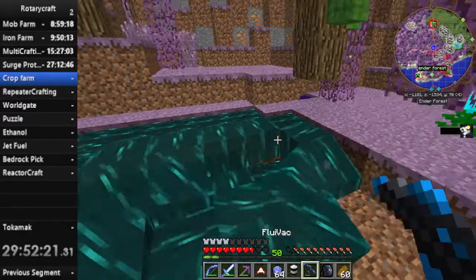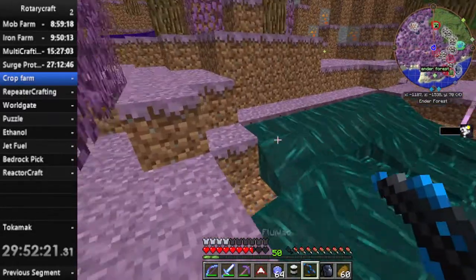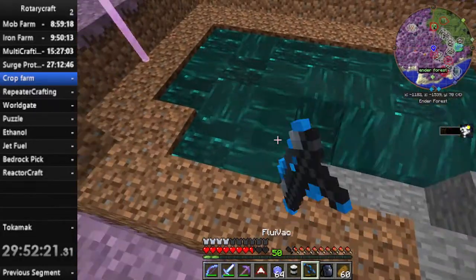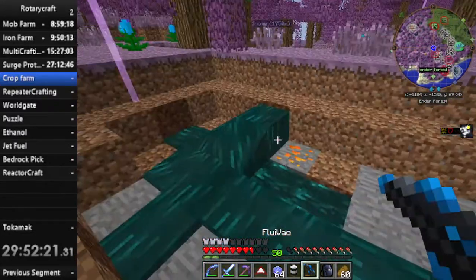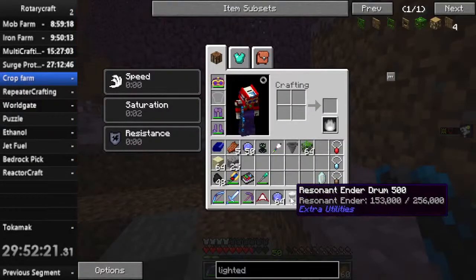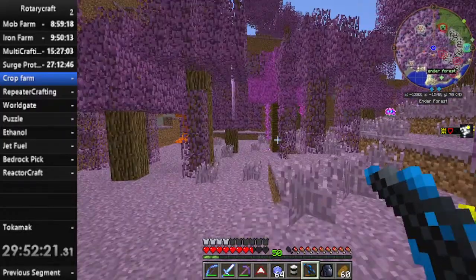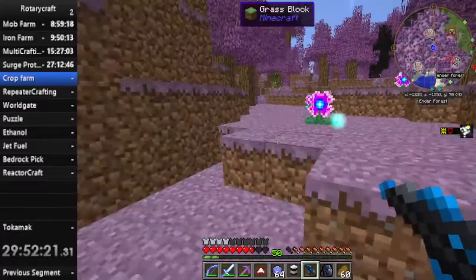Hopefully this will take care of any needs I have for Liquid Ender. And if it somehow doesn't, I can come back here with a teleportation pump. Or I could just melt down Ender Pearls, I suppose. Let's see what happens first, if the Fluovac will run out of energy, or if the drum will fill. I'm actually not sure. This thing is really nice, though.